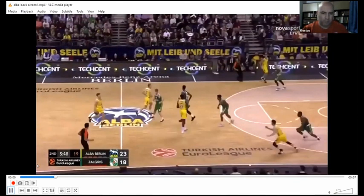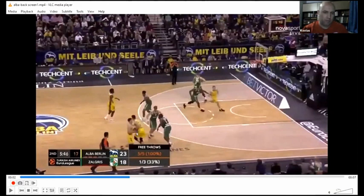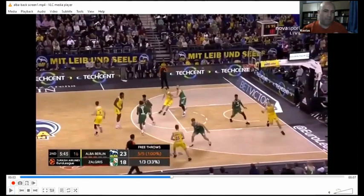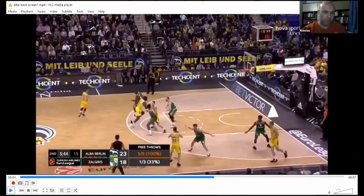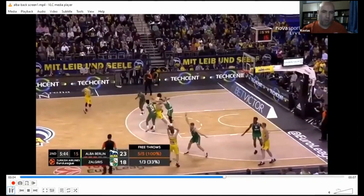Entry on the wing. The other guard is cutting through. Hand off back to the point guard. A fake flare action — so this defender clears out and can't give any help. This player also cuts to the ball-side corner, so the paint is really empty. And the target is this guy, the big man, who is really athletic. A surprise back screen — you see the change of direction, screening on the elbow, and then the lob for the dunk.